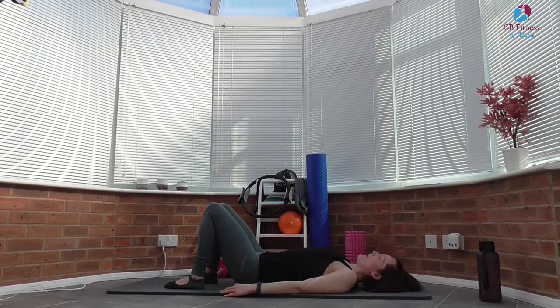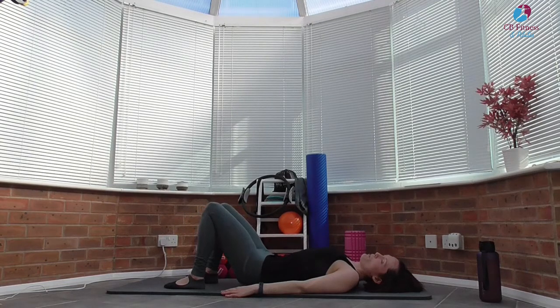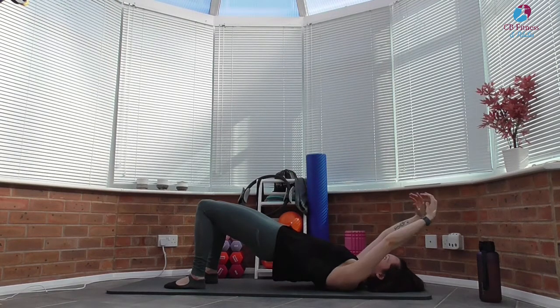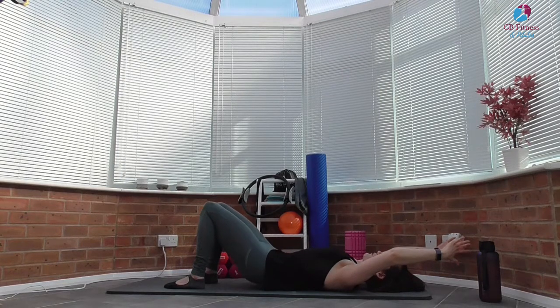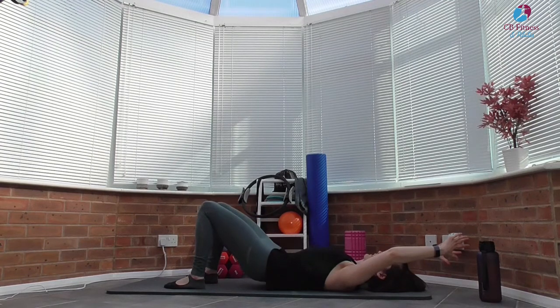Things to be mindful of here is that we're not pushing up and letting the knees come open, they're in line, and we're not arching the back too much at the top, we're keeping it in our neutral position. And this is just our warm up here for our other bridges that we're going to do. So once we get to the top here, let's see if we can lift those arms up to the ceiling, which is harder still behind, and carry on going through that spine, top, middle and bottom. Remember, don't sacrifice form for going for a harder variation. Keeping the arms down, you're still working the same muscles.